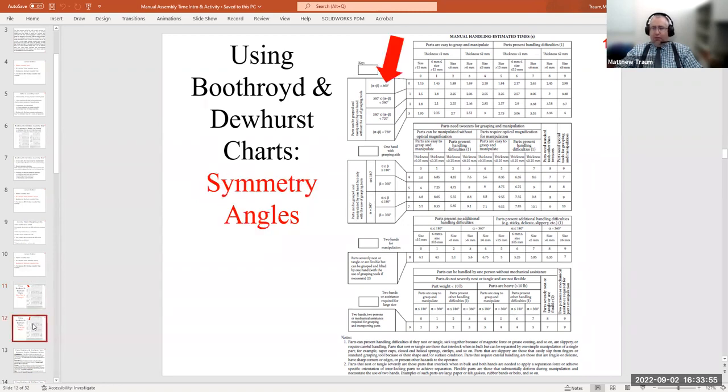And then once you've determined how the part is grasped, the second thing is to calculate the sum of the so-called symmetry angles. You need the sum of the symmetry angles for the first subtable. You need the symmetry angles separately for the second subtable, and then you don't need them if you're in the third or the fourth subtable. But for the most part, at least in the size of parts that we're going to deal with in Mech 2, you're going to be either grasping with one hand or one hand with aids. So you're probably going to be in the top 2 of these subtables, and so it's good to know what these symmetry angles are.